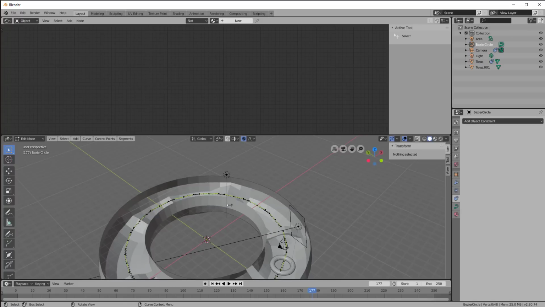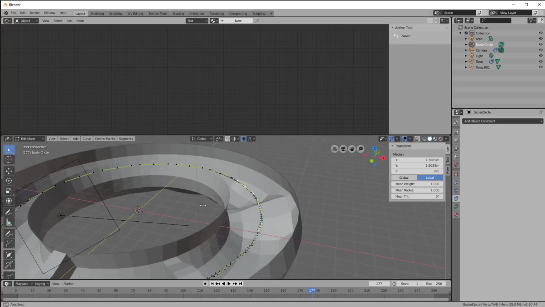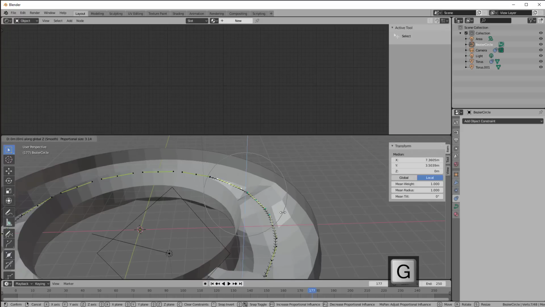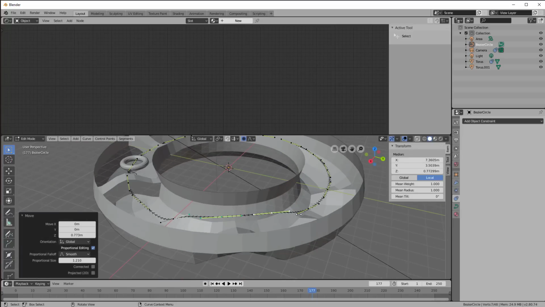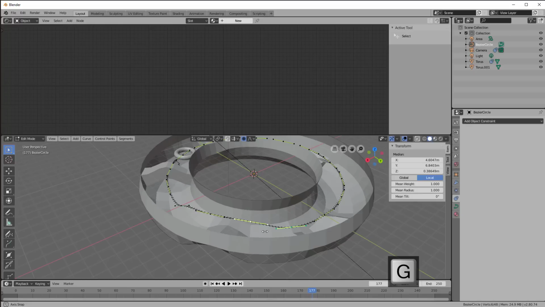And now I can just select some of these, like these here. Keep my shift down and G set to drag them up a bit. So they are following this, and then I take that and that, I think, G set down.